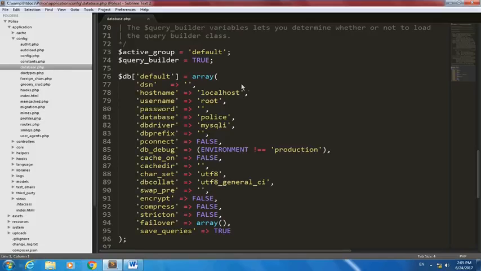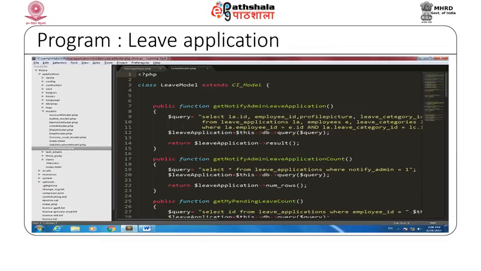I have passed the host name, the username, password, etc. I will be accepting those things from the users. So, this is the database connectivity file, the basic connection. I just want to show you how it looks when you are using it in the framework. And finally, when I am using a leave application.